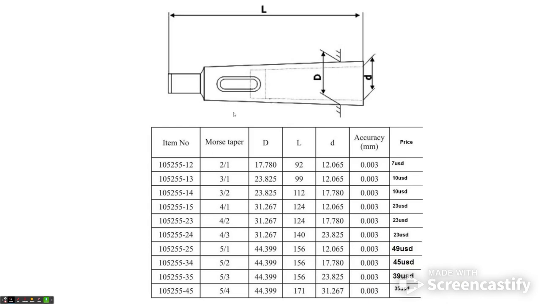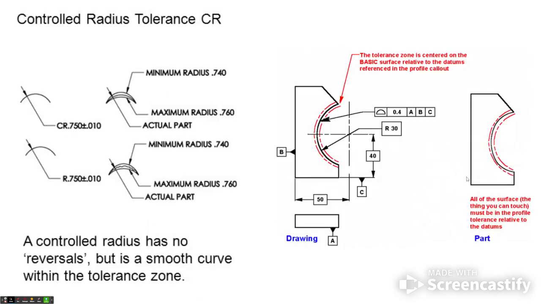And this is a Morse taper, so this is pretty common on a lot of your manual milling machines to have these Morse tapers. And again, you're looking and seeing all these different charts that spell out what the taper is and what the size would be related to. So if you're machining or making these, you'd be consulting these charts to make sure that you're following them and making them the way that they need to be made.